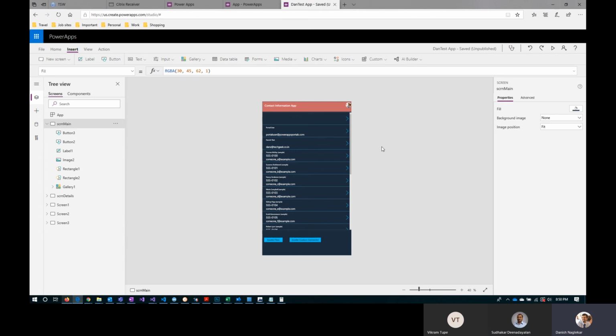I don't know how familiar you are with PCF, but PCF has two types. One is you can create a control on a field, and the other one you can create a control on the entire dataset. Dataset means subgrids or views, right? So you can create two types of controls, and Power Apps does not support dataset. Power Apps only supports field type controls.